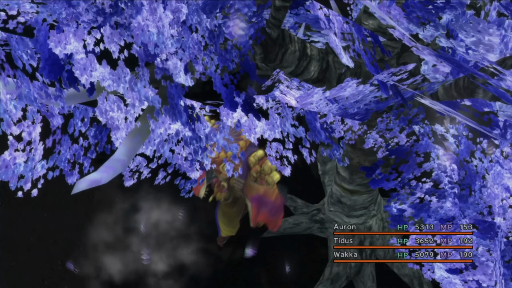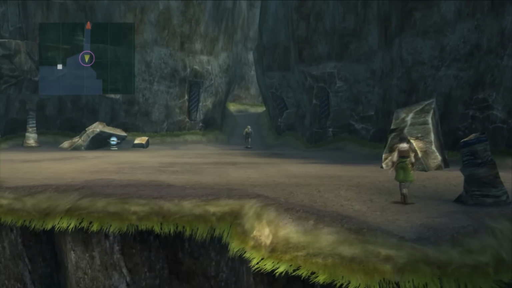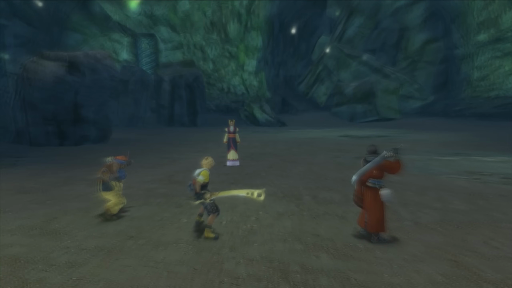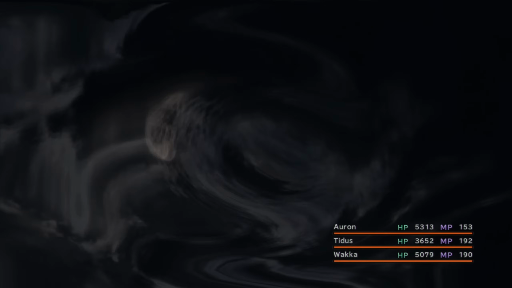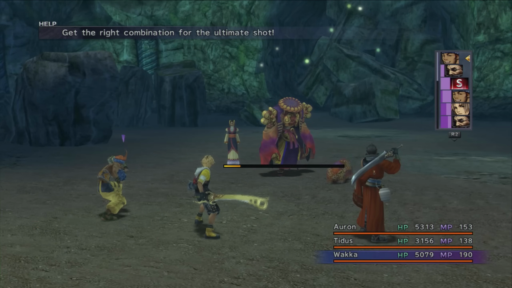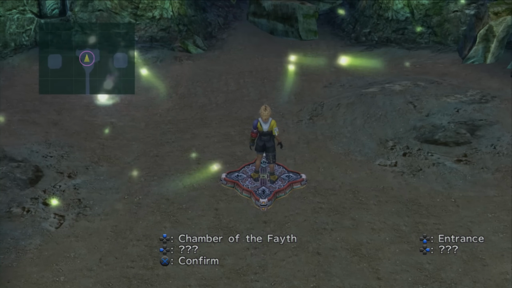First, we acquire Yojimbo. We have to go to the Cavern of the Stolen Faith, which is that little cave beneath Mount Gagazet. When you get to the end, you'll meet the first summoner Lulu guarded that died there, and you have to fight Yojimbo because she summons it. I won't go into beating her because that's not the point of this video, but once you do, step on the teleporter pad to enter the Room of the Faith.